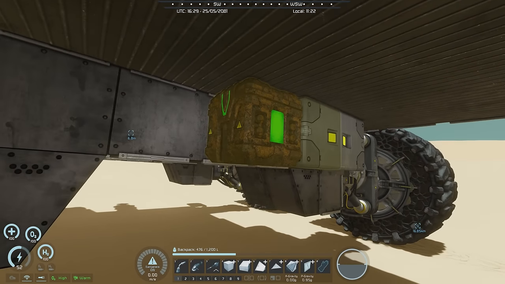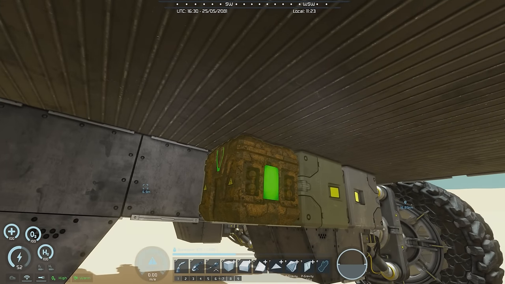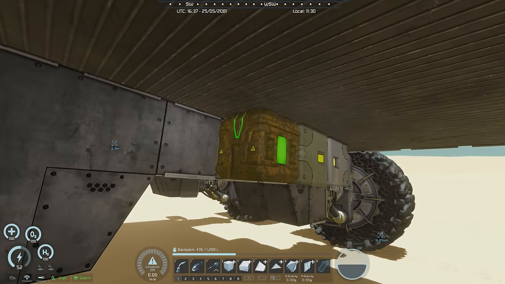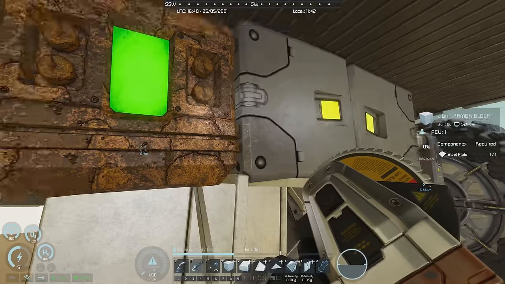Why are you no work? Come on. Why are you being like this? Oh. Why? How am I going to make this work? So I'm working against gravity, so I have to have this held. I'll do that.